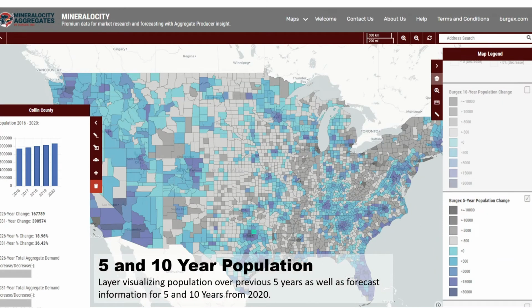We also have a 5 and 10-year population forecast with our data provider who's provided us population data for every county. We're able to basically see the last 5 years of population, and with observing what other companies and what other groups have utilized for population forecast, we've developed our own methodology and formulas for determining what a 5 and 10-year population forecast looks like, given off of the trends over the last 5 to 10 years. And this data, as you can see, you can click on it. It's a vector layer. In this case, we clicked on Collin County in Texas, and it generated this information as you see on the left.